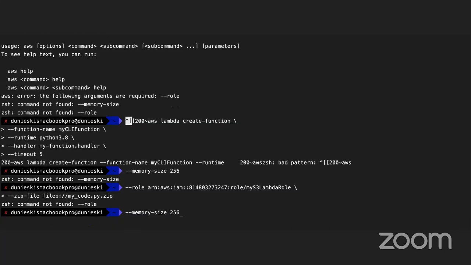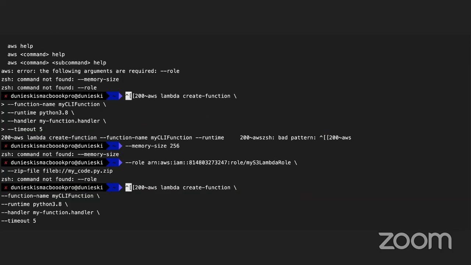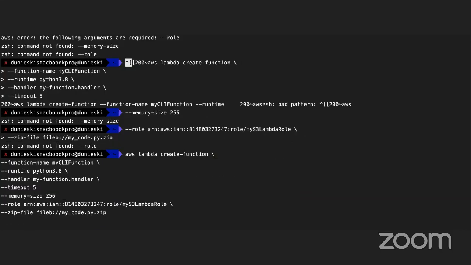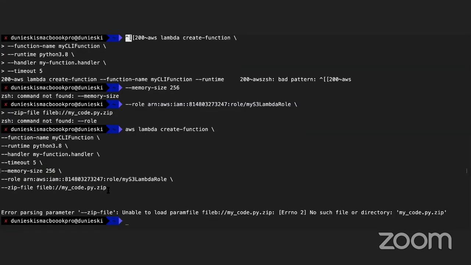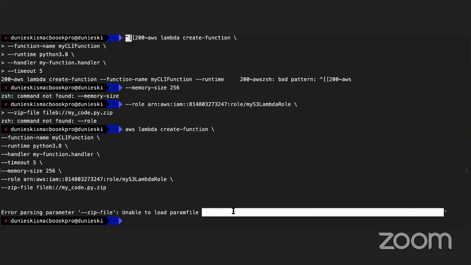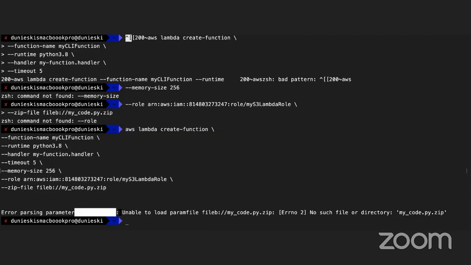I forgot to put the backslash here, and the backslash here. Now if I do this, I get a different error. I get the zip file. This is the only error that I have. It cannot find the file. Okay. Don't worry about this. I'll get back to you guys with this on Friday, and then I can show you how to do it.